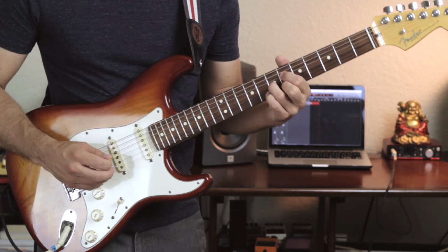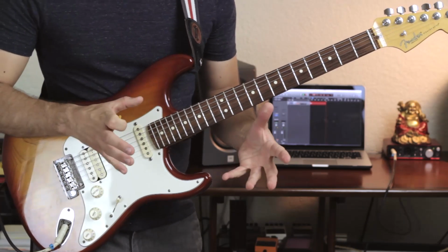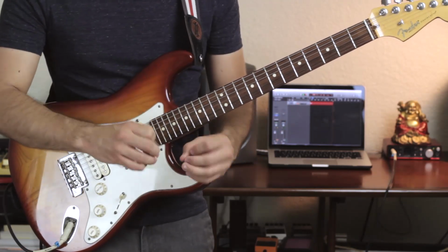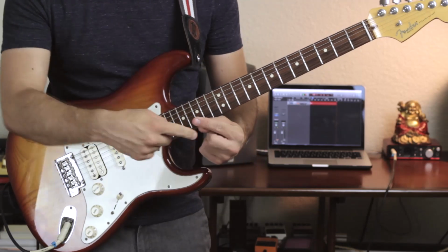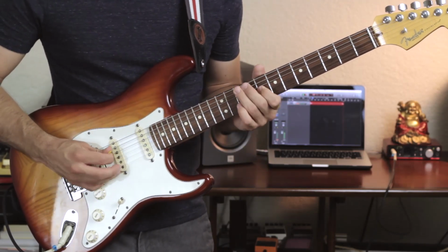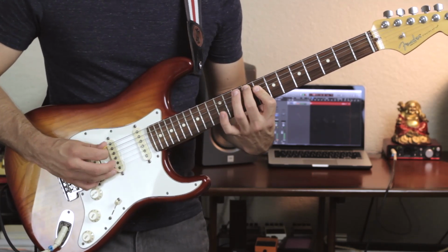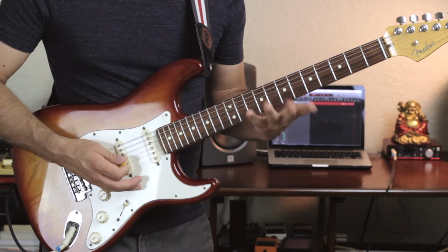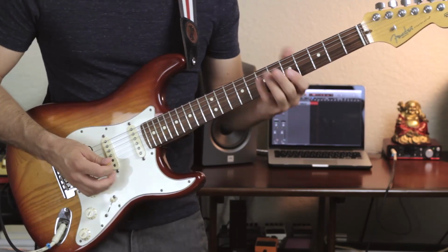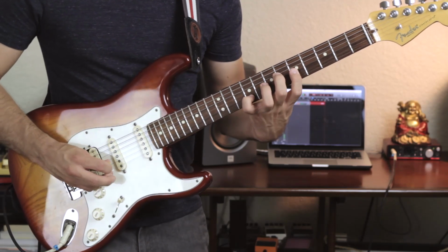I like to think of the next part as the chorus. All right, so just like I said, we're gonna play the whole thing again, that whole second section that we just learned, all over again, right? So that link here is this climbing part, and then we go back to that. Now, on the second time, at the end of the second time, just to say it one more time, when you get to here, you're climbing down.